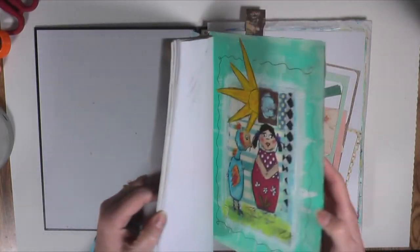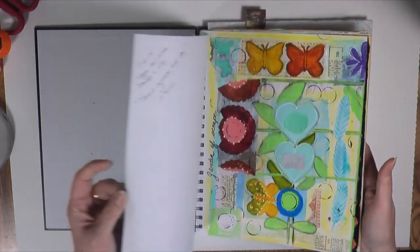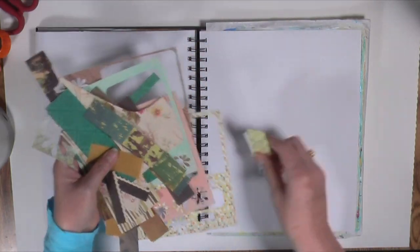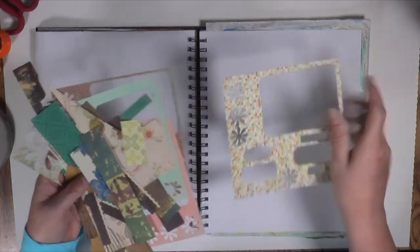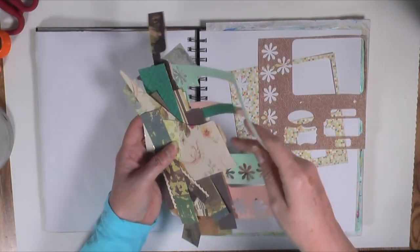Let's find the page we're going to start on today. This is just the pages that I've done so far in my scrap journal. What I've got here are scraps, just papers left over from projects that I've been doing. This is a leftover from a die cut. Another one, there's four here.